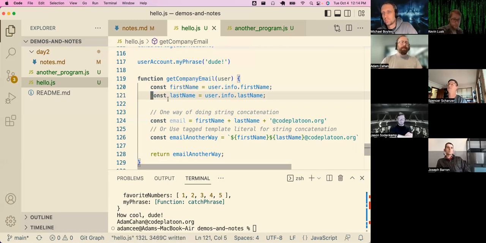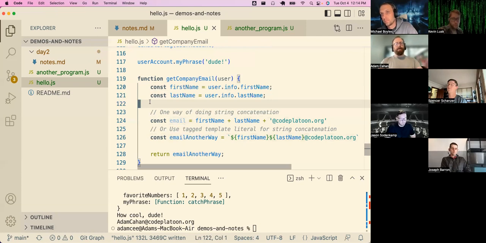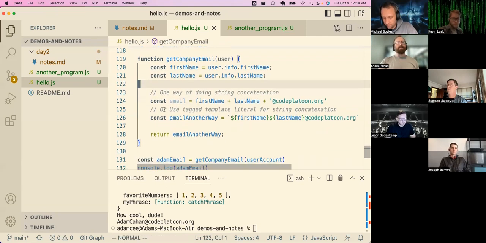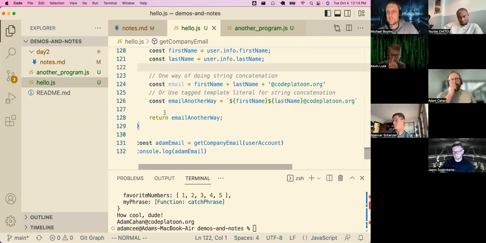It also communicates to anyone reading your code that we're not expecting this to change. It's a bit of a deeper answer there because there are some styles of programming that depend on that, but that's the short answer. And for now, it's not that big a deal whether you use let or const. I'm not sure, did that get at what you were asking about? Yeah, it did. Thank you. Awesome, for sure. Great question, Nick. Michael, yes, sir.